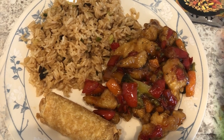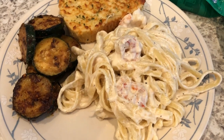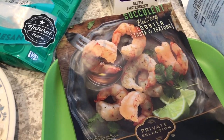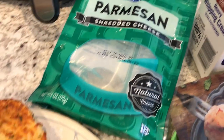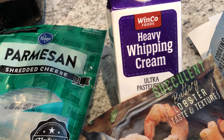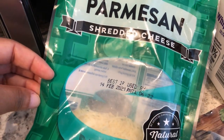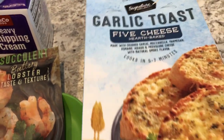For dinner tonight we are having shrimp alfredo. I had everything on hand — almost half a box of linguine, some frozen shrimp from Kroger, heavy whipping cream, and parmesan. I cooked the shrimp first until almost done, then added a pint of heavy whipping cream and let it warm for about five minutes until it thickened slightly. Then I added the linguine and about three-quarters of a cup of parmesan cheese, took it off the heat, and stirred it up well.